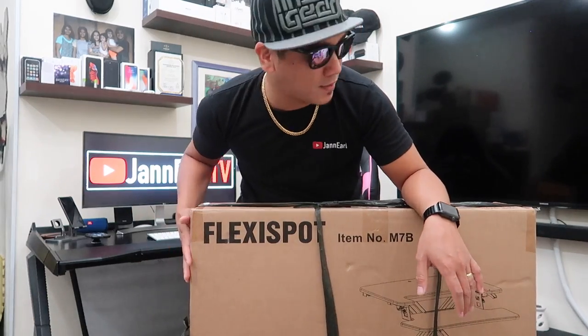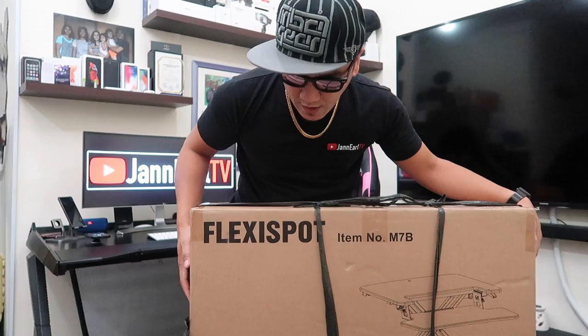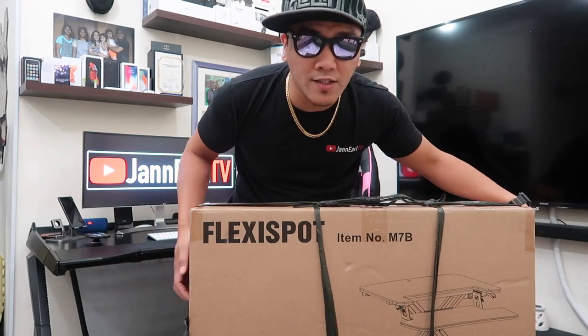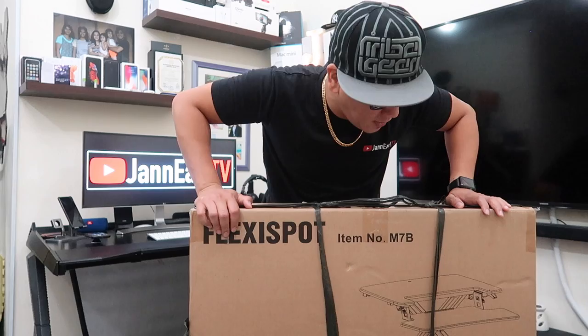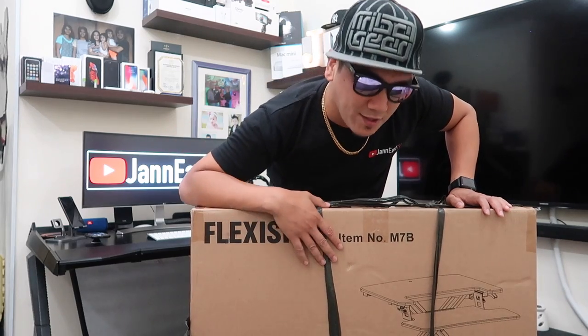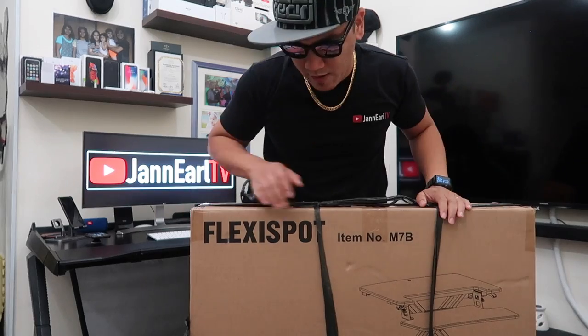It's called the Flexispot. It will do the same job at a cheaper price. Not that cheap, but at a lower price. And at the same time, I don't have to ship it. I can just bring it going back to Qatar. So here it is. Let us open this box and let's see what this thing can offer and what this thing can help me on editing my vlogs. Let's give some information later on after the unboxing.